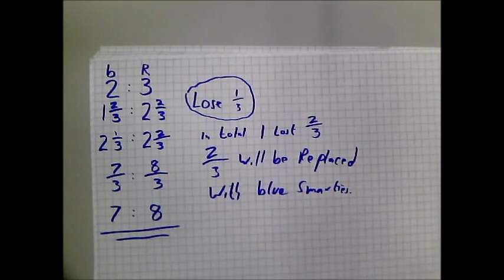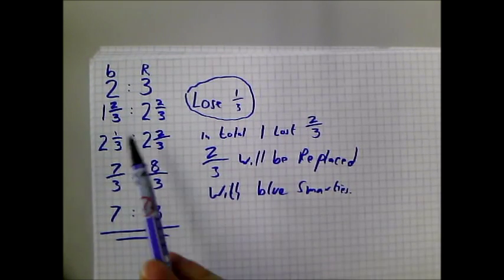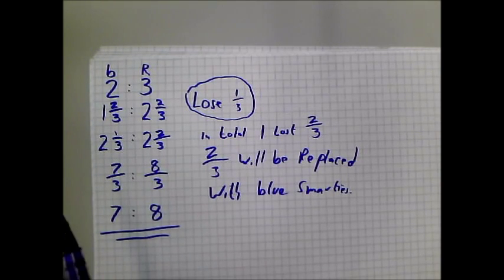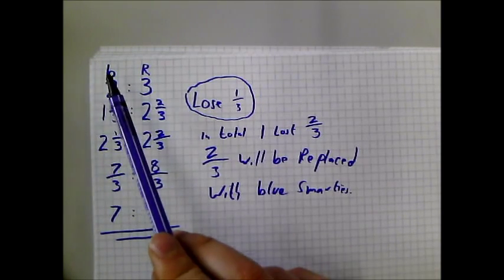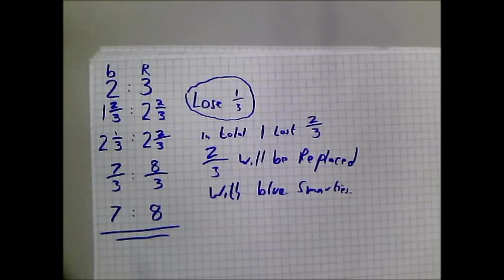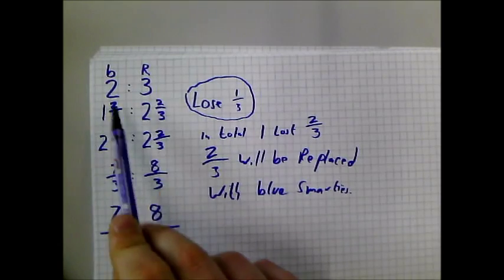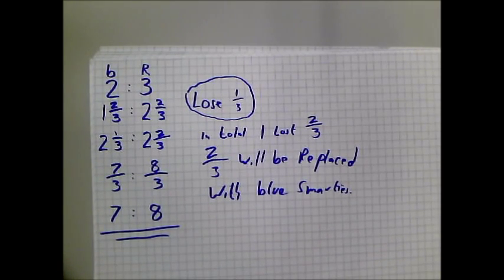So, when I did this, I've basically taken 1/3 of my blue sweets and 1/3 of my red sweets. Now what I'm assuming here is that I'm going to equally lose 1/3 of both types of sweet. But what could easily have happened is that just by chance, the bully happened to take all my red sweets, or 1/3 of just the red sweets, or 1/3 of just the blue sweets. So this isn't necessarily going to happen. Perhaps he took 1/3 of each, like I've done. So it's important that you can make assumptions from this. But well done if you came up with that.